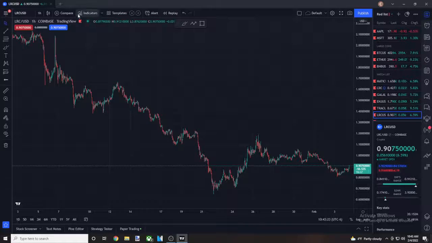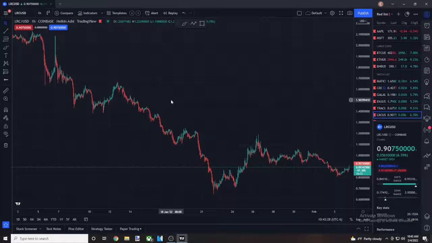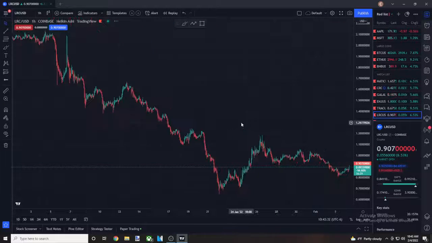I don't day trade. But with Heikin-Eshi, when you're looking at a chart like we are here, it really calms the noise down. You can tell the uptrends and the downtrends a lot more seamlessly.